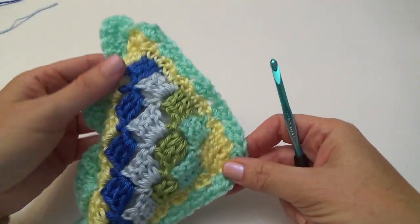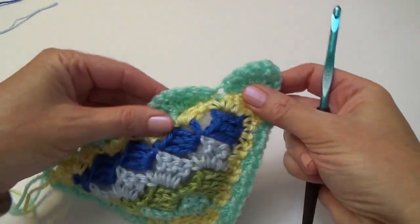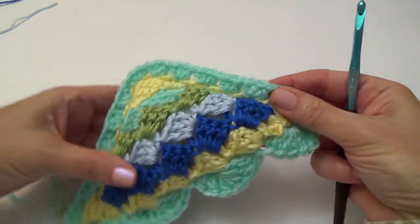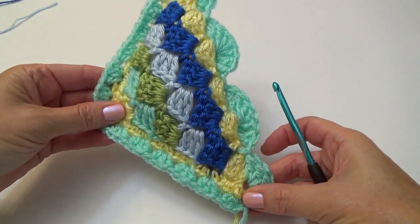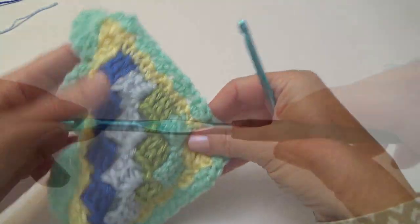To show you what I mean, I have a partial butterfly made here, and then I'll walk you through making this whole wing. So you're actually going to make 2 of these. So here's a wing. I'll show you how to make this, and then I'll show you how to put it all together and then do the edging.